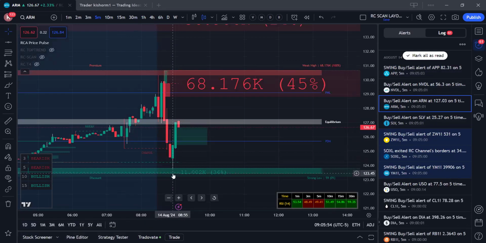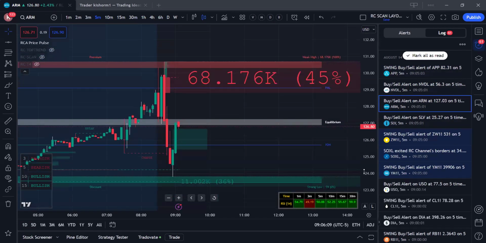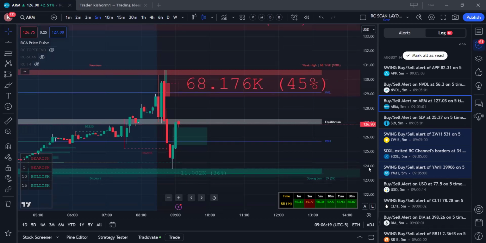So it came all the way down, right? There is a big buy order block here, and then yeah, it came to the discount area, touched the buy order block, and started moving up. We can take a bull put spread because it may do one more double bottom. So rather than buying calls, we can take a bull put spread. There is a high possibility for it to go back and touch this 130 level.